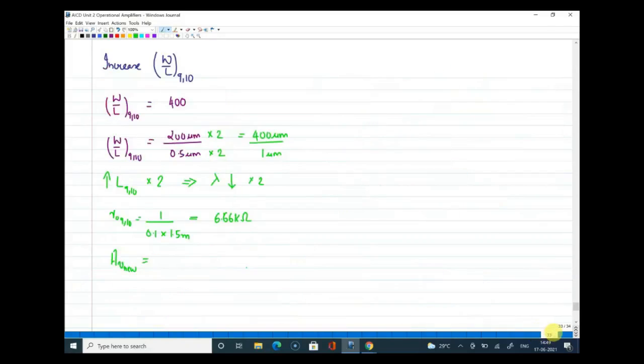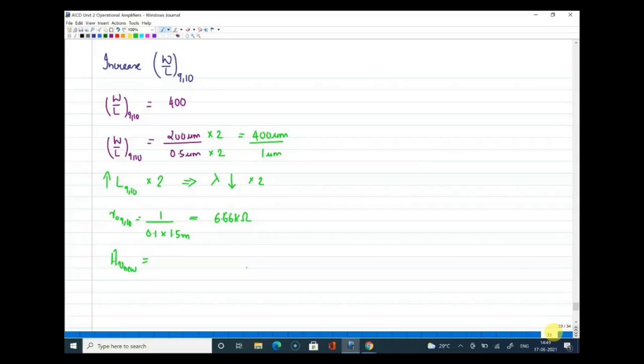And if that is not happening in 1 or 2 times, you can increase the length at least 3 to 4 times the minimum length. You can keep on increasing that. Maybe you can try 4 times the length and see at what value of length you get the exact answer, or slightly close to 2000, right? So I'm leaving that for you as homework. You can check and see that the gain specification is met.